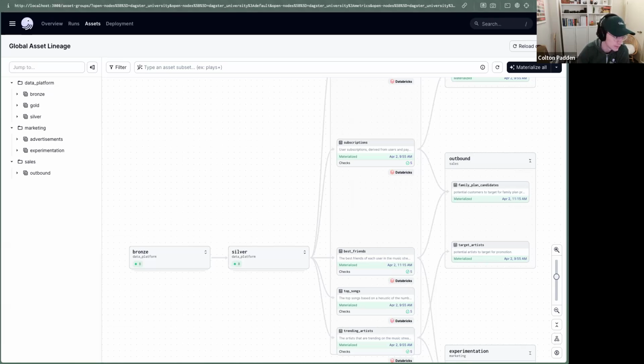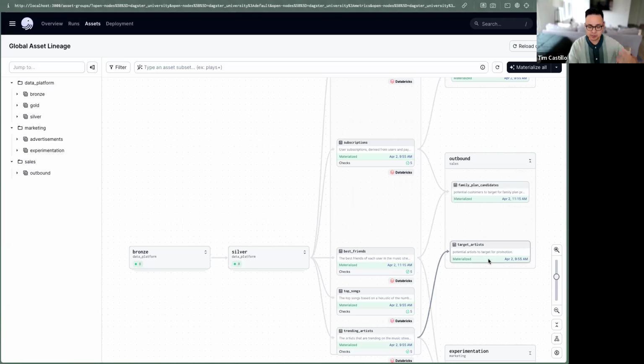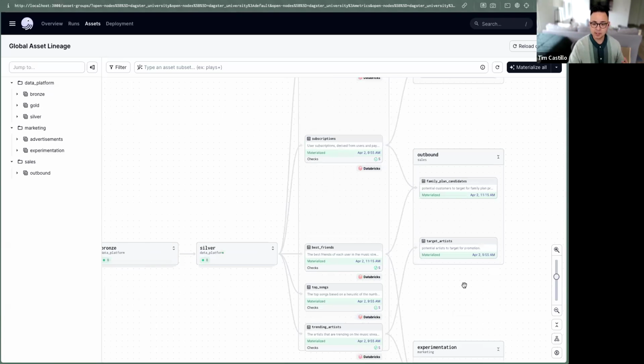But that's definitely supported. The next question was, what is the difference between Dagster open source and Dagster Cloud? Tim, do you want to talk about that a little bit? Yeah, sure. So Dagster open source is an open source Python framework. It has all the core functionality that you need in order to run Dagster and have an orchestrator. Assets, asset checks, auto materialization policies, most of the things I talked about today, code locations, those are all in the open source product, and those all will work 100%.